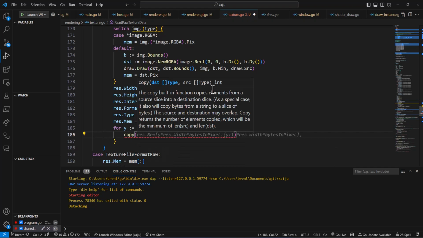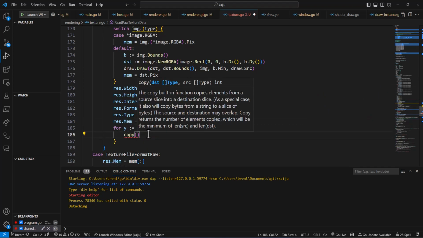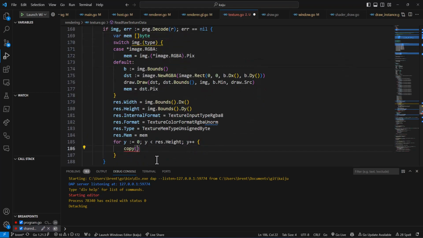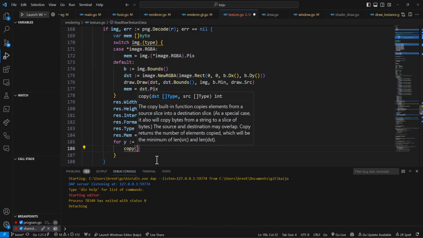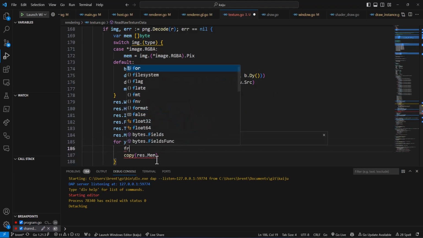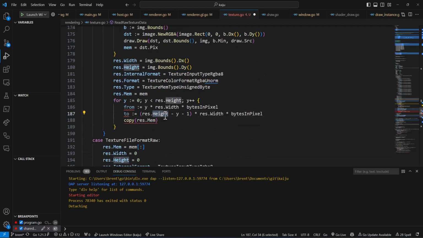So I want to do a copy to mem, which is a byte, so let's make this a byte so the generic works out. We want to copy into the destination res.mem. Let's make a from and to. From is equal to y times width times bytes per pixel. To is equal to res height minus y minus 1 times width times bytes per pixel.